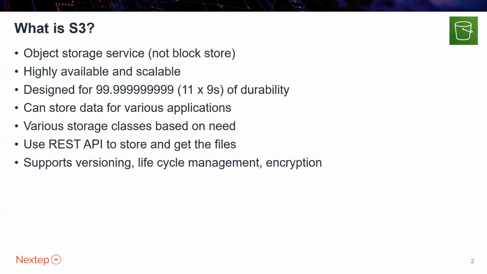So S3 supports something called versioning, meaning when you're uploading the same file with different content, it will maintain the versioning, like your source code repository, like your Git repository. Actually, it will keep the previous file as is. So once you have versioning enabled, even if you delete that object, the object will be marked for deletion. It will not be really deleted. We'll talk about that versioning, no worries.